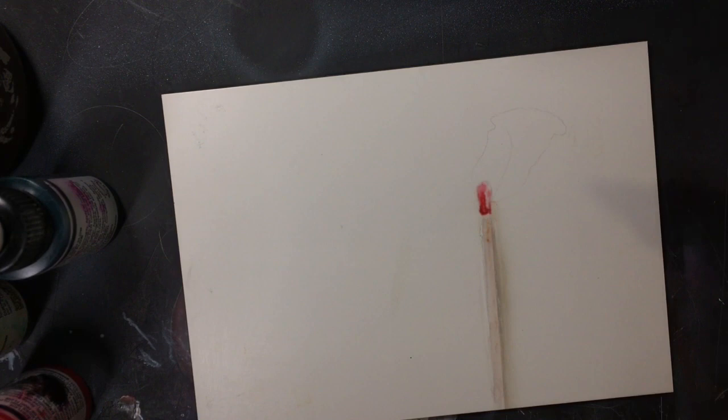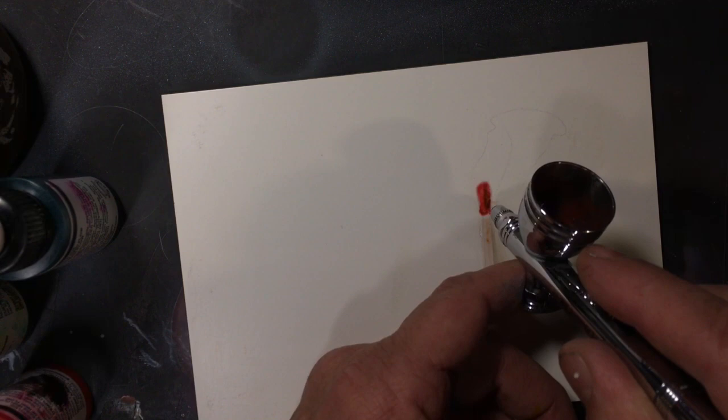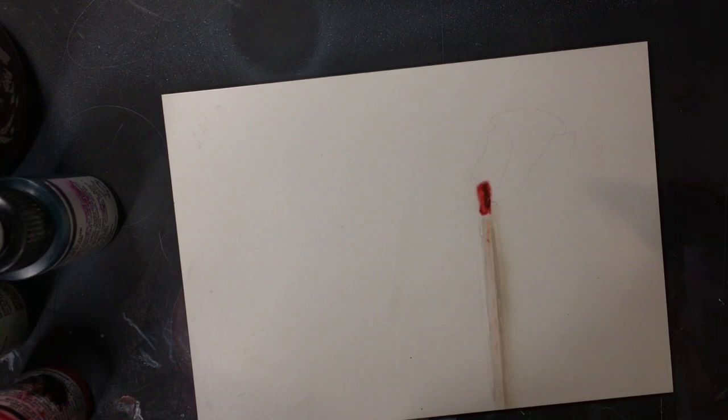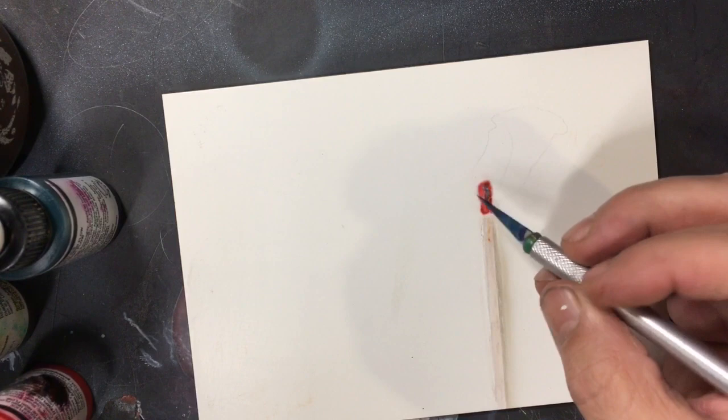I'm gonna add just a little bit more green to it and a tiny bit of yellow actually, make a really dark brown tone and put that in there. That's where the match is starting to burn in mid-stroke here. I'll take an exacto knife and pull out some little tiny highlights and hot spots in there.